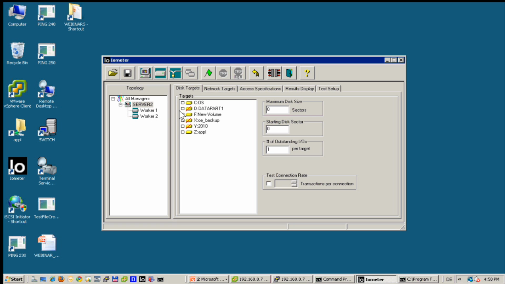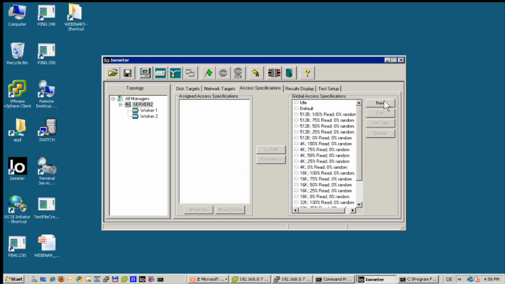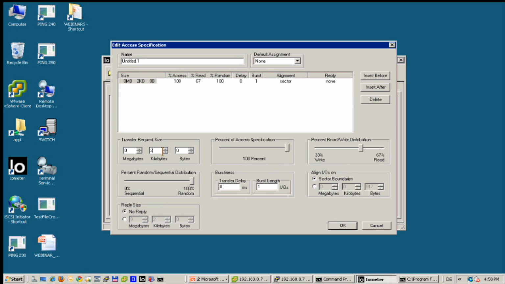Good. Then let us run IOmeter. Okay, we can try with two workers as well. My drive, we have seen, is drive F. I didn't really notice, so let us check one more time to make sure, because there are so many drives here.